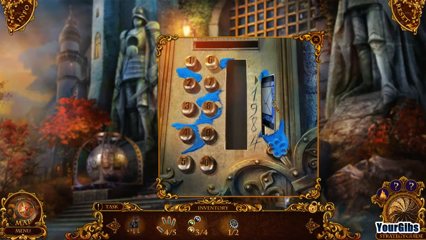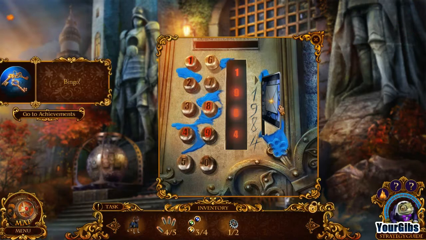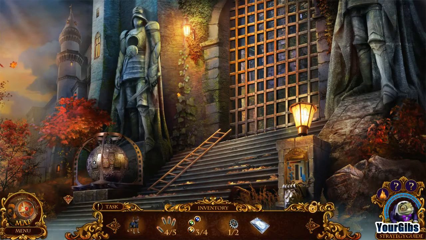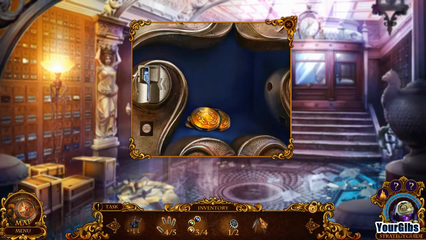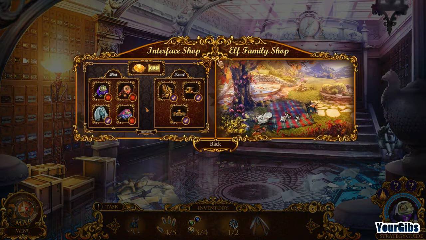Now we have this. Oh, what's this? 1, 9, 4. We had to use a code to get it back. Wow. Post office access card. Let's go back to the post office thing. We have ourselves a nice little utility knife. And we have ourselves some monies. Let's go and visit the shop.